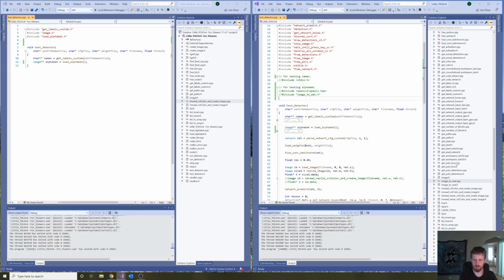First, this relies on a method called imread, which is the reciprocal of mat2image. So we're only using it for testing, so I'll put it over here in little YOLO version 4 for viewers, but I think once we're done, I'll exclude it from the building process.